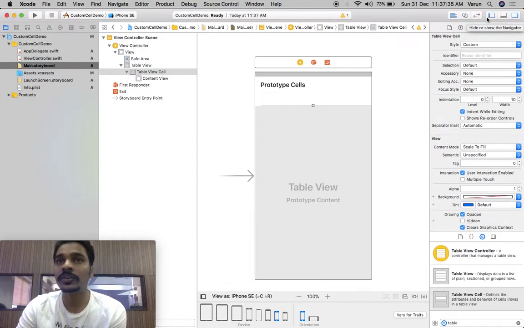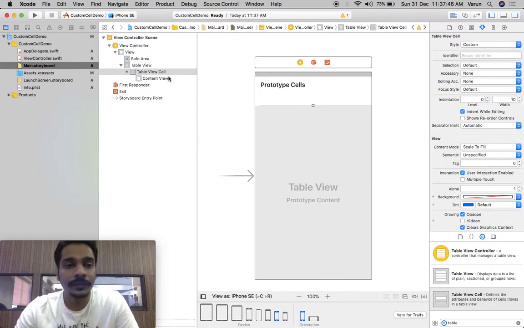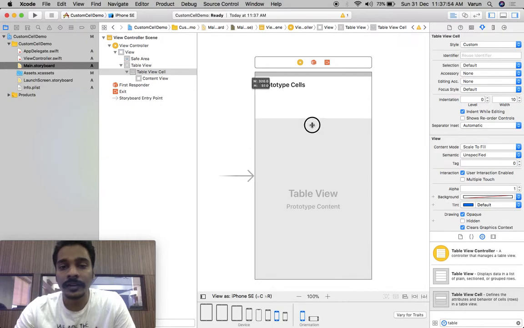Those four styles you saw on your own in a previous demo. So go to custom, then I can change the height of this cell. I can have 100 pixels of height.